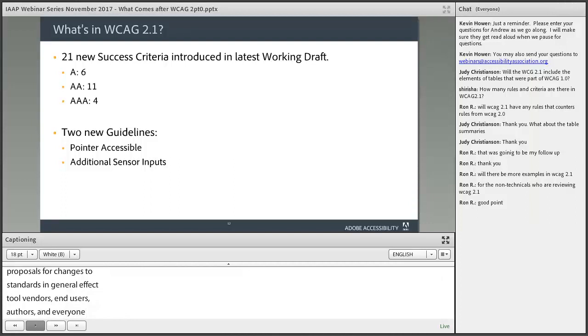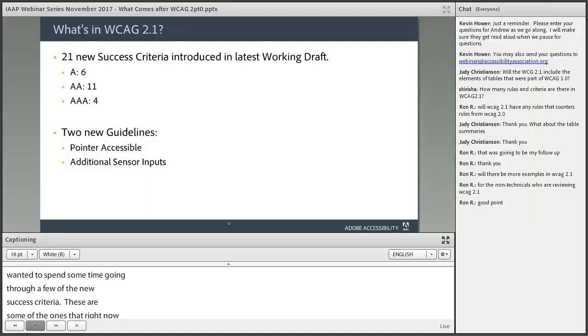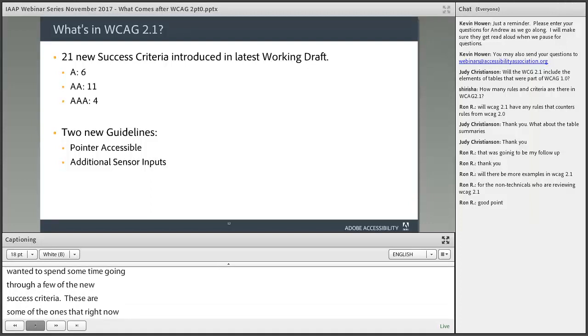Assistive technology vendors is the other particular group that is impacted here. So that's the high-level view of what's in WCAG 2.1, and I wanted to spend some time going through a few of the new success criteria, and these are some of the ones that right now seem more likely to be moving forward.